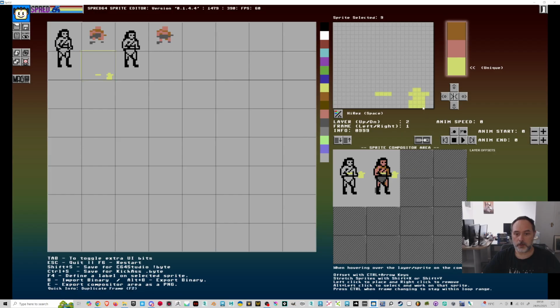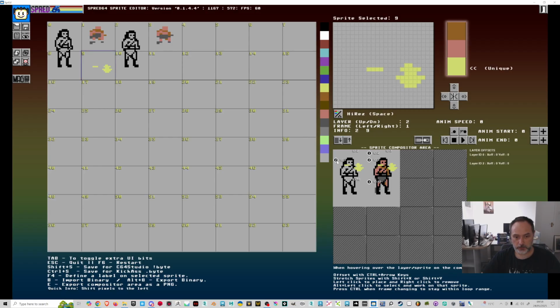Oh, now I've run out of space here, so what I'll do is I'll just move it up and make like that, and then whilst I'm on the same layer as the sprite, so layer 2 ID 9, I can use control and arrow keys to move it into place. So obviously if you're making an actual Commodore game, you would have to do that by code, right? You'd have to know the offset. Here it actually tells you on the right how much it's been offset.